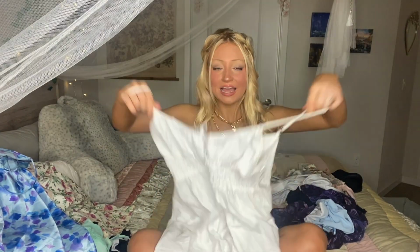So it buttons up the front, also ties. Here's the elastic waistband right there. And it just flows into this really cute skirt with a lettuce trimming hem. It's really precious. I'm gonna say it again, perfect for summer. Just imagine this with bows in your hair and your hair curled like this maybe, and you're out looking at the flowers, going on a picnic. Perfect for that occasion.